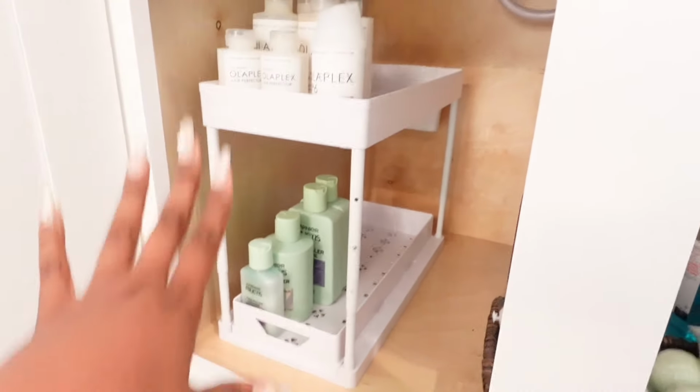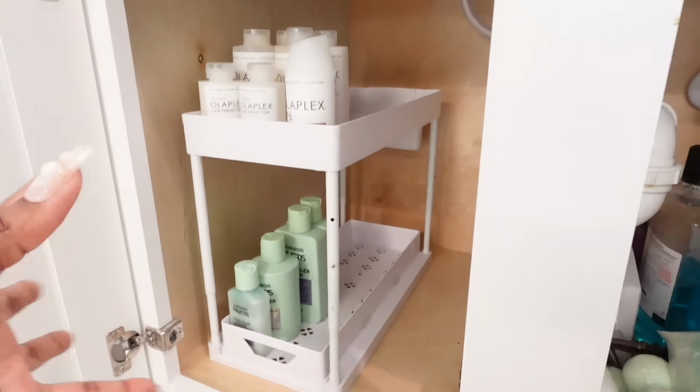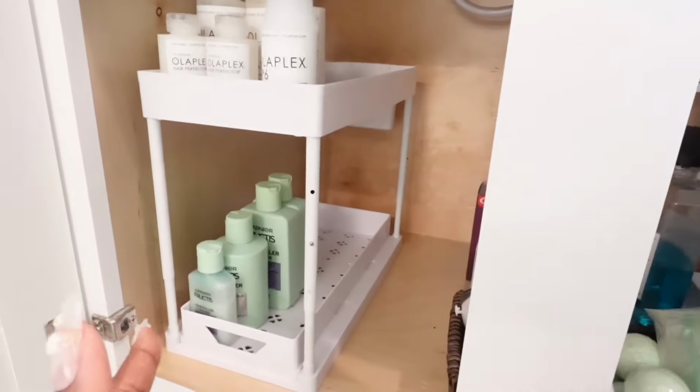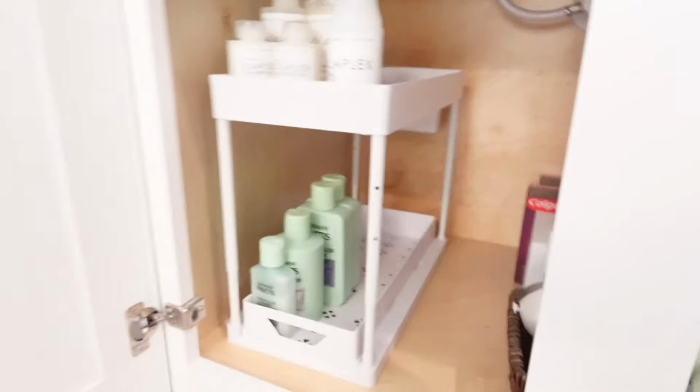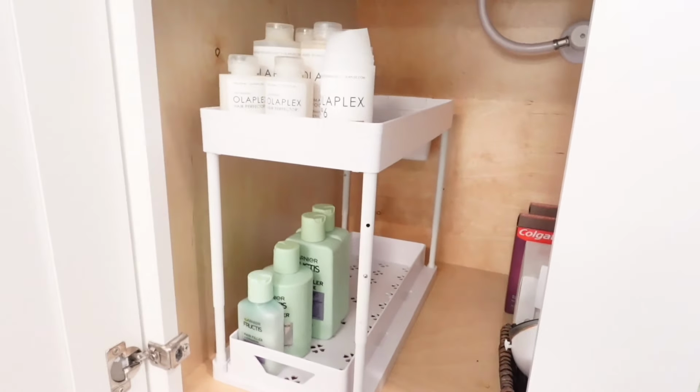Drawers, I might be adding stuff, but I love that I have room to grow, to buy stuff and add to it, and it's not full, and I'm not gonna be like, oh my god, I don't have nowhere to put my stuff. This is the stuff that I'm grabbing for now, and then if I need to replace anything, I will.